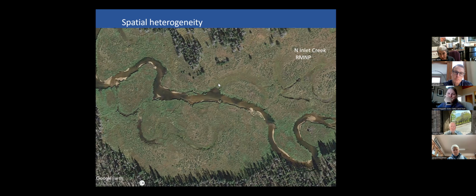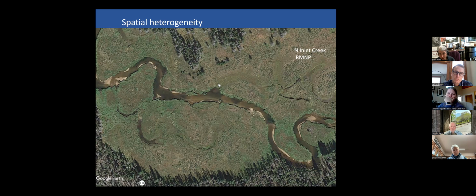And another example, I'm sorry, it's not very well in focus. This is from Google Earth, but North Fork Lake Creek near Independence Pass. You can see the highway there. There's a whole series of very active beaver dams that are creating a lot of spatial heterogeneity and making this a very inefficient river in terms of getting things downstream fast. But that's a good thing for many reasons, and I'll explain those in a moment.